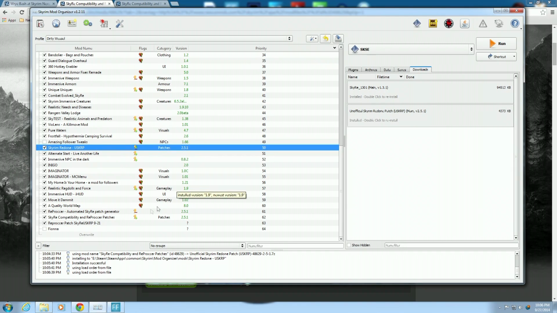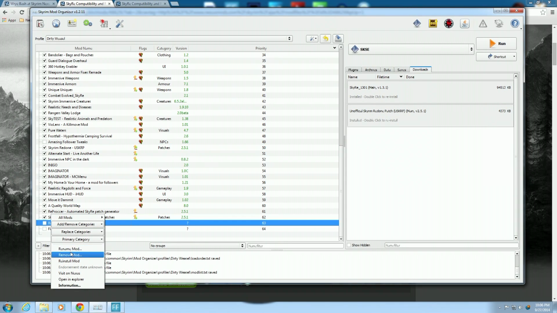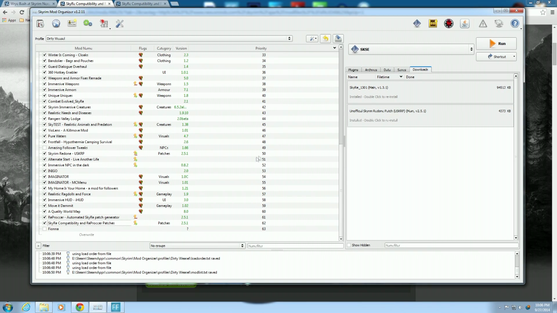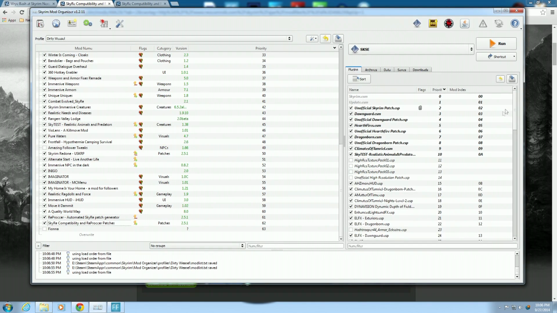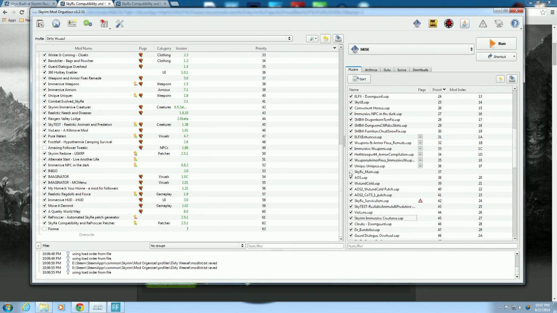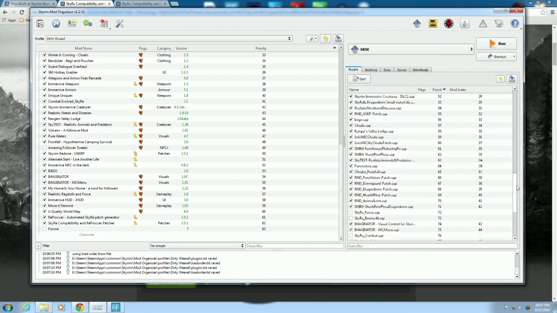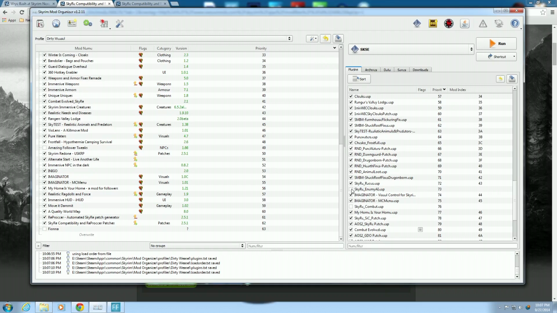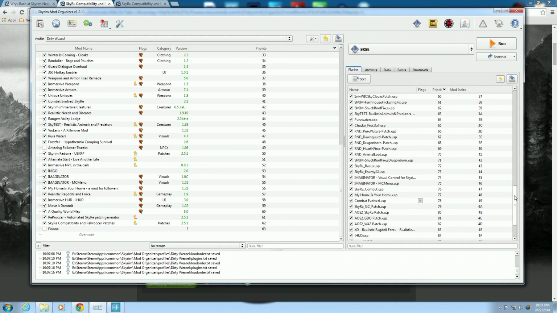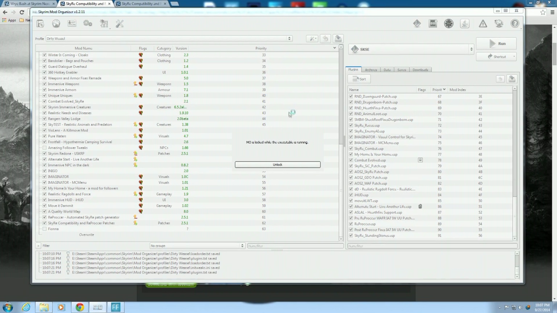Right? So what we will do is, I should actually have removed this earlier, is remove that mod. Okay. Now, go over to your plugins. And you want to make sure that everything that was checked off on this, Skyrim Redone main has been unclicked. I want you to click that. I want you to go through and make sure everything that was unclicked by doing that merge gets re-clicked. Activate all these things in your plugins.